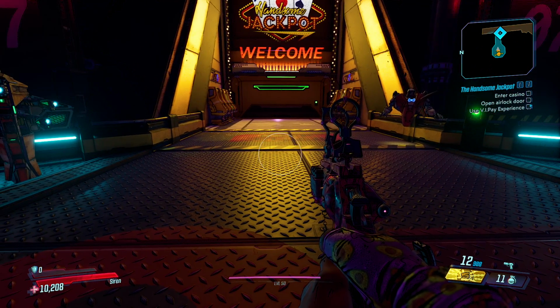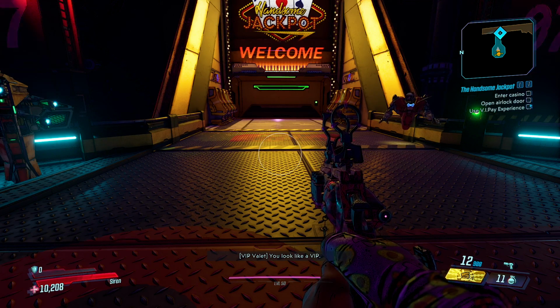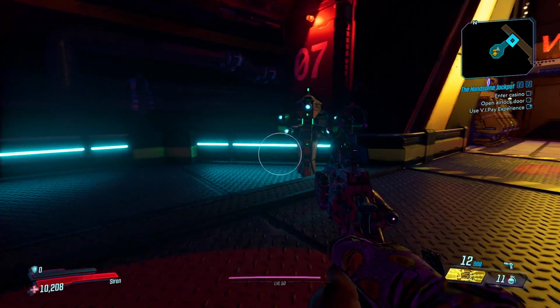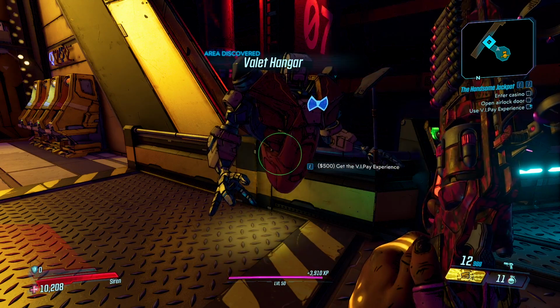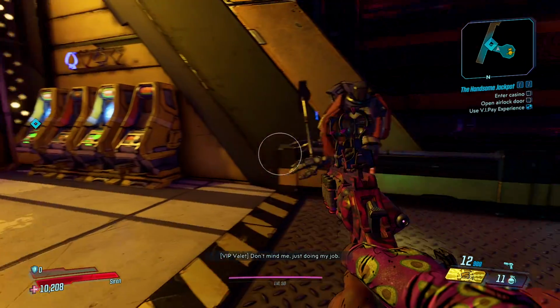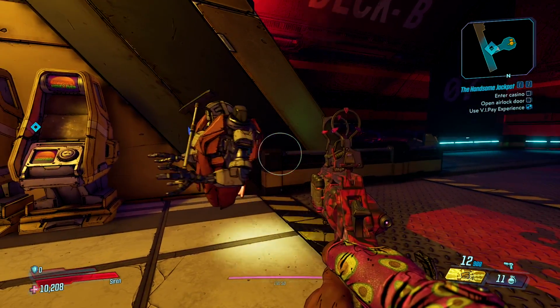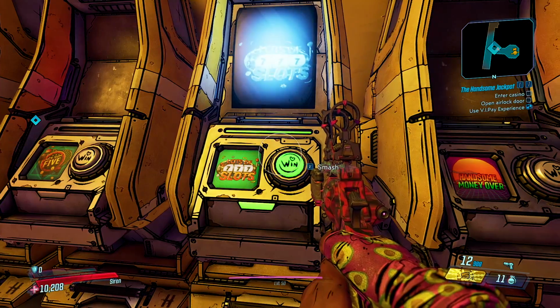Okay. Okay, so enter casino, open airlock door, use VI Pay experience. Okay. You get it, VI Pay. Get the VI. Okay, let's do that. Don't mind me, just doing my job. I'm getting the VI Pay experience. Pay to own and love it.